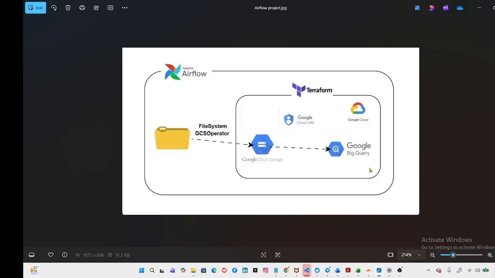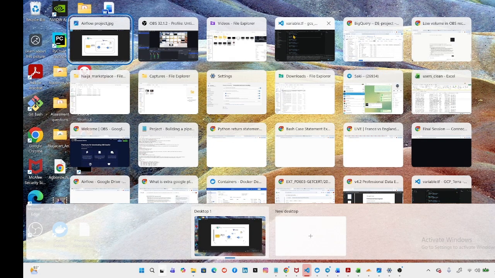So it's about understanding how Airflow works as an orchestration tool in data engineering, specifically for moving data into Google Cloud. The project was revolving around Airflow, taking data from a particular source, going down to a destination, and the key tools that were used around it. So now I'll move to my VS Code to show you how the project was set up and how everything worked hand in hand.